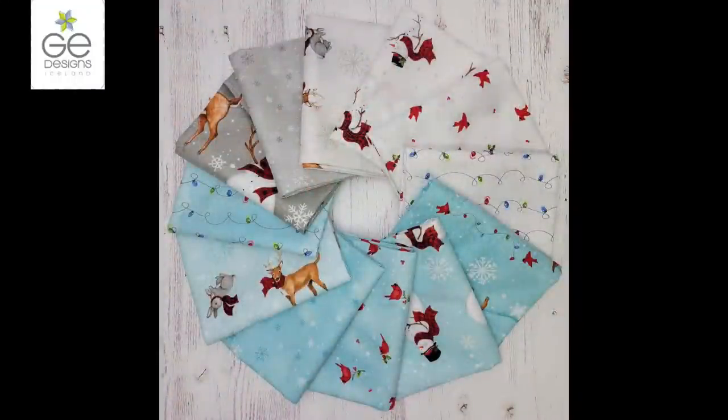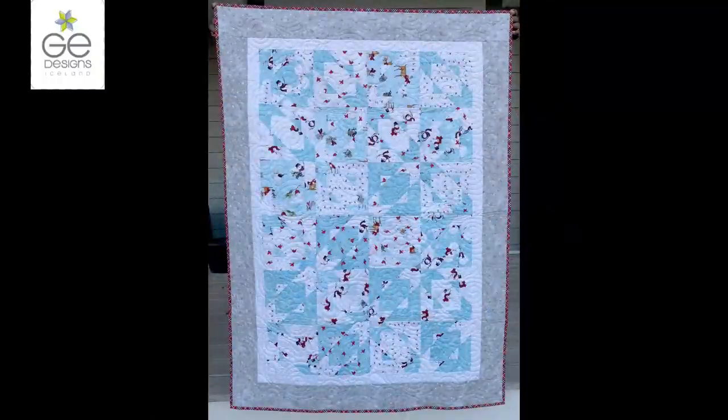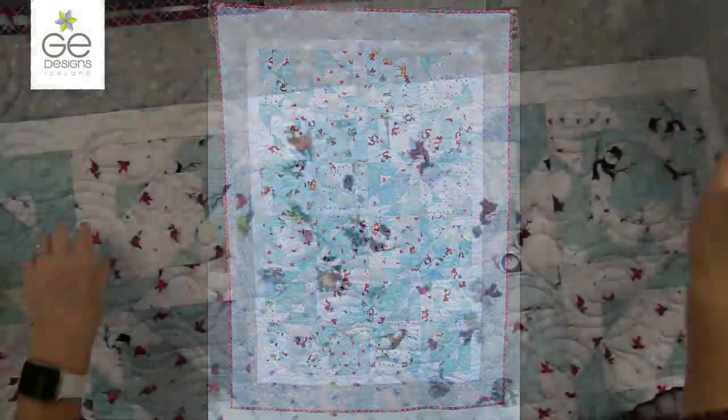All right. Next up is Nose to Nose, a winter line. Very, very cute. We have some forest creatures and snowmen, and I love the little hanging lights. And so I thought this is perfect for little kids. So I thought a baby-sized quilt, and we did a Nova. Very subtle and probably not traditional that you see Nova like this, and just really two colors. So it's very subtle, and then use that gray for the border. Just popped it up a little bit more with that red binding, but I really love how this turned out.